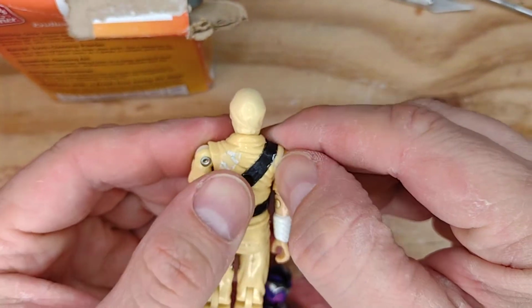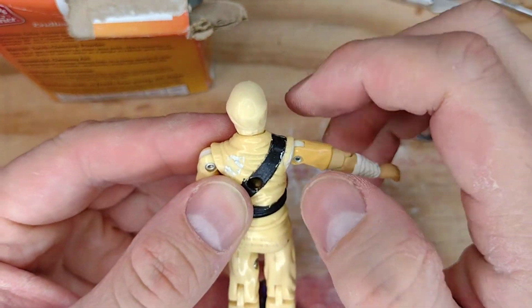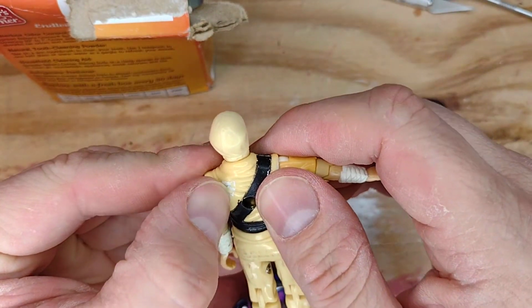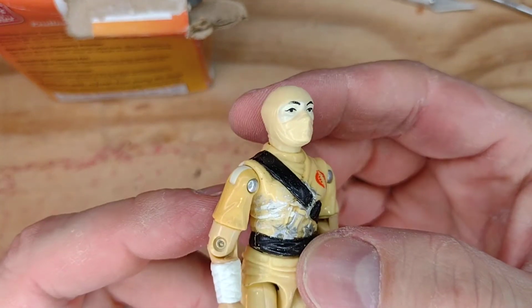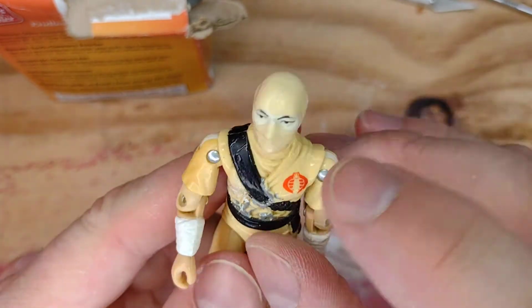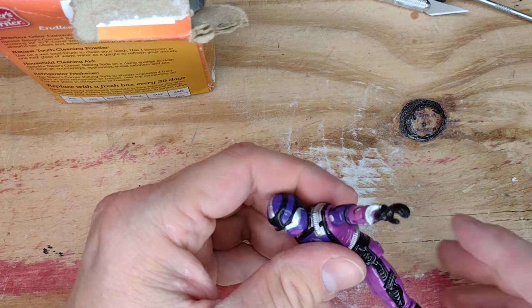Like, somebody tried to paint him to make him nicer and failed miserably, so he's going to get a vodka bath. Yeah, you see all this shitty paint on him. Somebody super messed it up, but he's got a nice sigil. So anyway, let's get down to business.